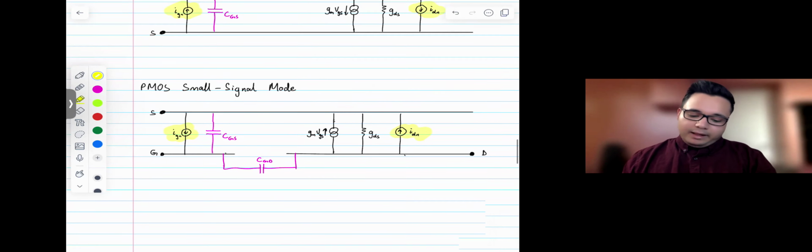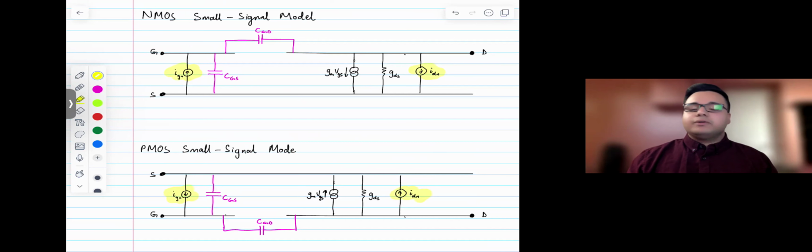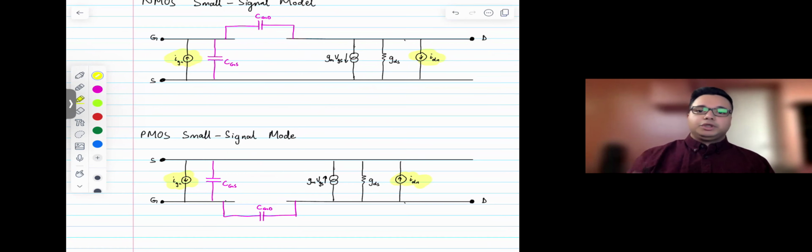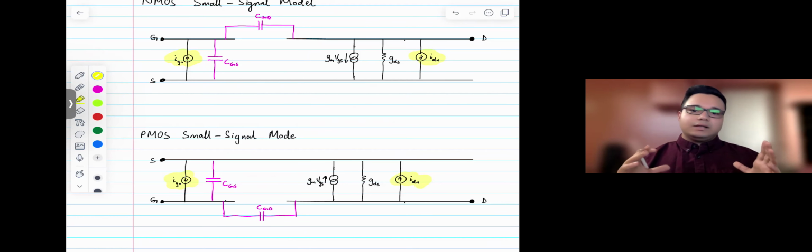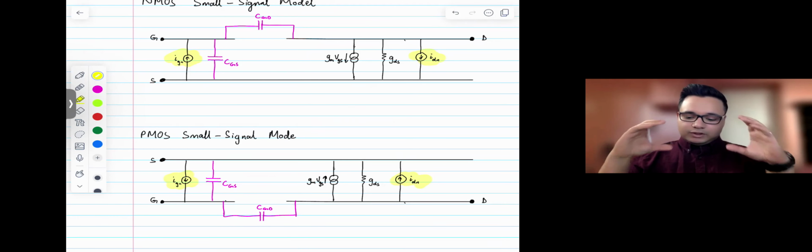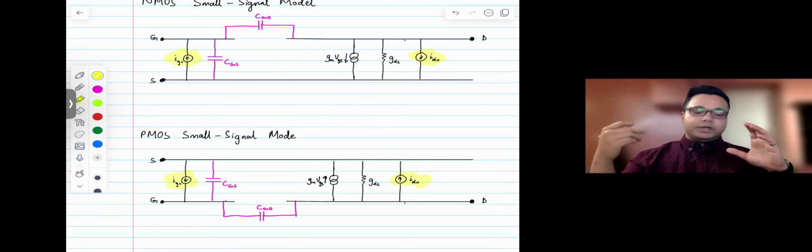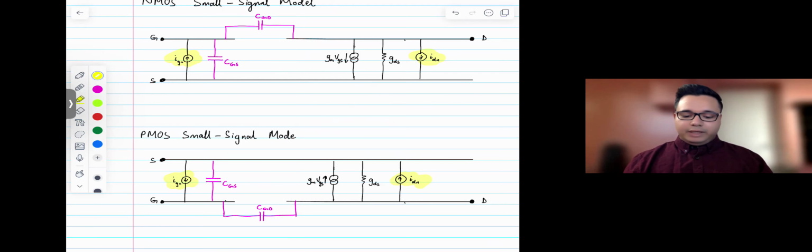All right. So essentially, what we'll do in later videos is whenever we have to analyze the noise of a MOSFET, we'll include these drain noise and gate noise in the small signal model, and then we will analyze the noise in the circuit, and we'll see how much of this noise shows up at the output of a circuit, and then we will talk about input referred noise. But all of that for a later video. But for now, all I wanted to say is that doing noise analysis is as simple as you take the small signal model of a MOSFET, and then you include this drain noise and gate noise in your small signal model.